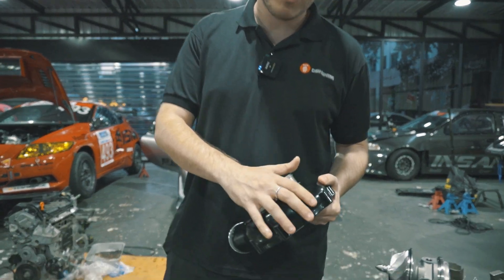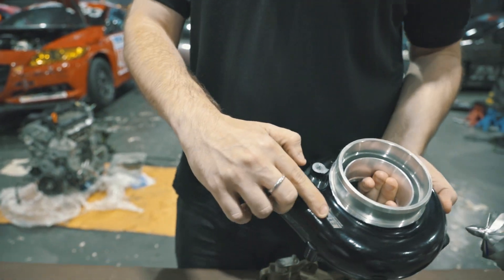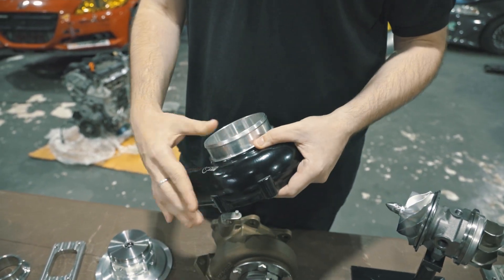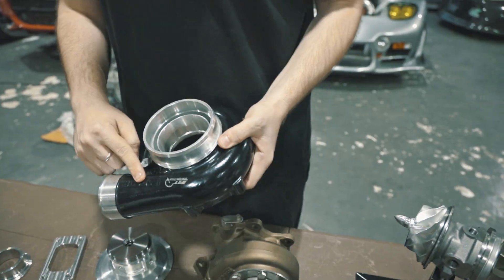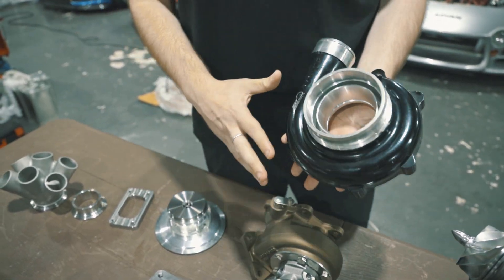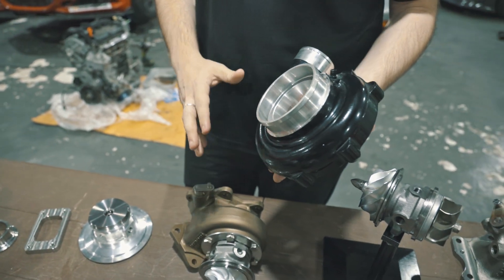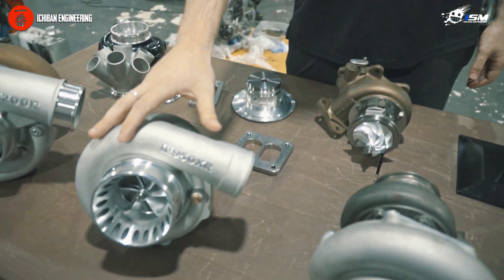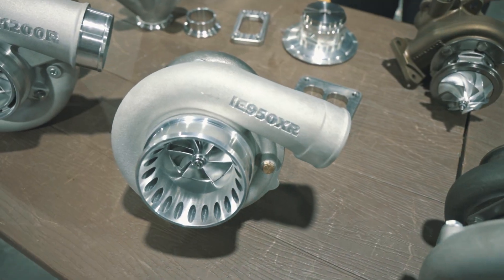In addition to our ceramic coating, we also do powder coating on the front housings. We can also do laser engraving or CNC engraving for your turbo — custom engraving. You can send us your logo or text. We offer many colors, so you can get black, blue, red, whatever. And another option is you could mirror polish the housing to get it nice and shiny.